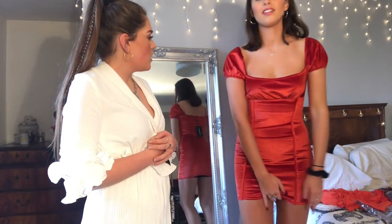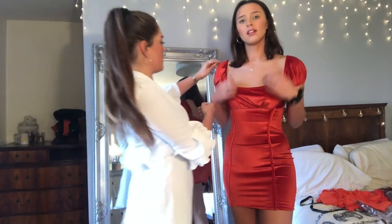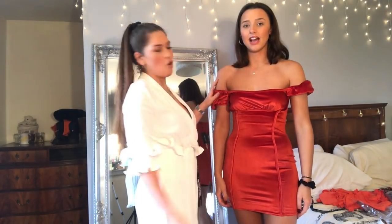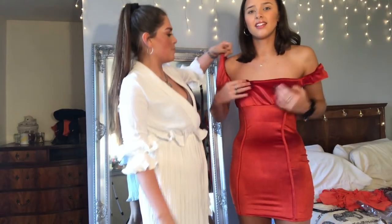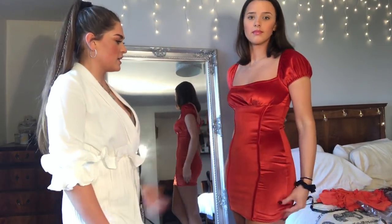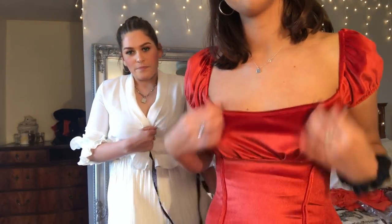A bit... And the model is wearing it like this, and it doesn't look right. It just looks wrong. That would all just fall down. Yeah, so it needs to be up. I think it's quite cute with a square neck. Yeah, I love that kind of A-line square neck. It's cute. I like that a lot. It's alright. If anyone wants to watch Madison Sarah, she looks a lot better in it than me.